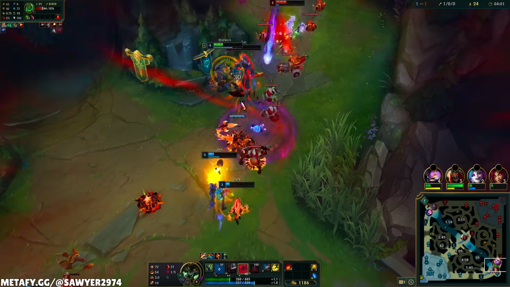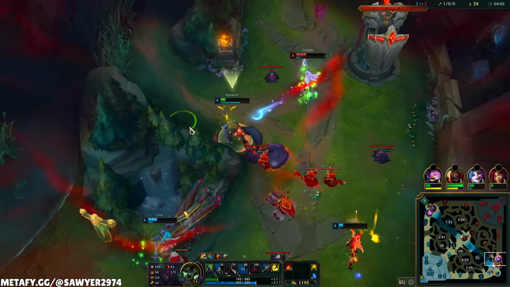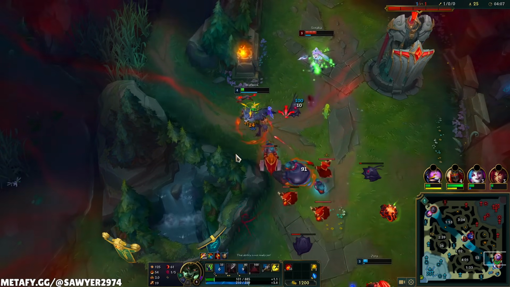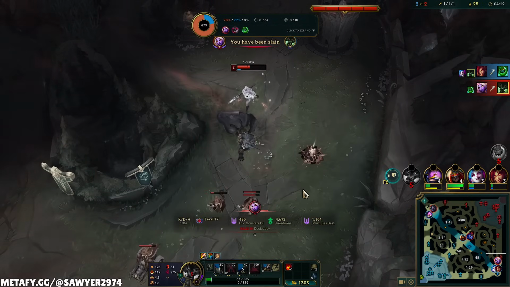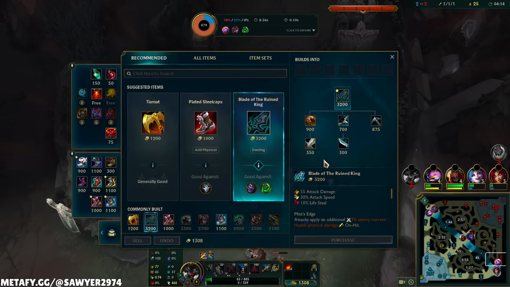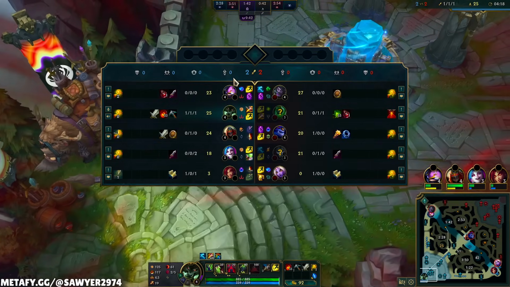E, auto, Q, auto, E, auto, auto. Gone a bit too deep, Mr. Zac. Q, smack. Soraka kills me with the silence. I got my Q off and I smacked the minion just in case. Not enough? That's okay. Pickaxe and a longsword to the top side.